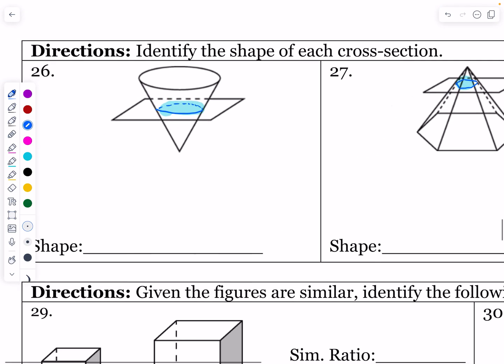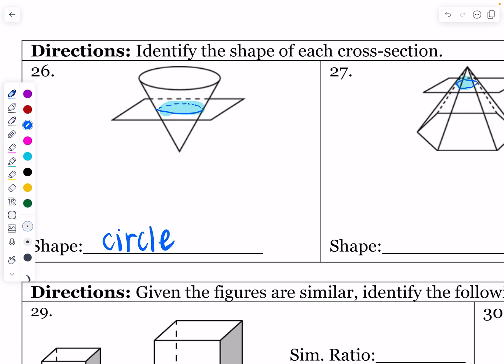All right, remember we talked about cross sections. So a cross section, we talked about birthday cakes in my class. We talked about when you cut the cake, what 2D shape is left when you're looking at it. So if we were to cut this cone parallel to the base and you were to stamp this shape on somebody's hand, that 2D shape, what would that be? This is going to be a circle for this cone.